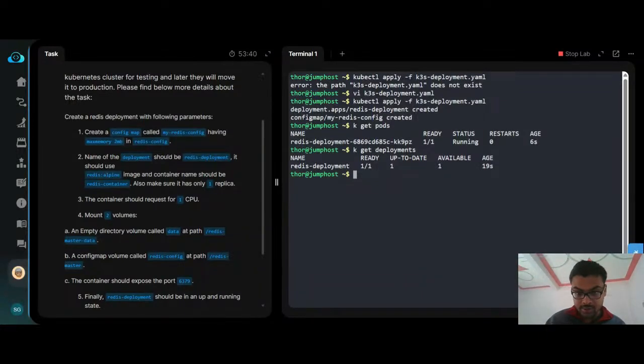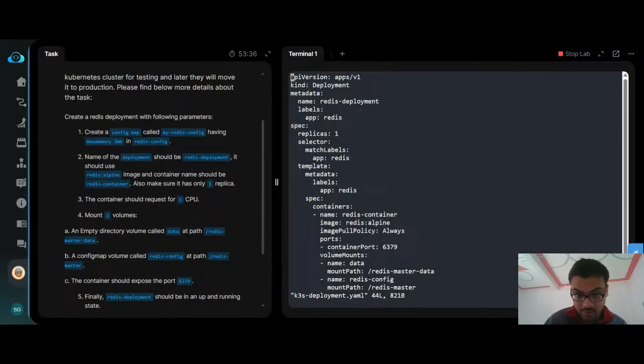See, if we want to change the replicas, if anyone is asking what is a replica? Replicas are the number of pods basically which will be running. If you see, just change this to 10 and then see what happens.